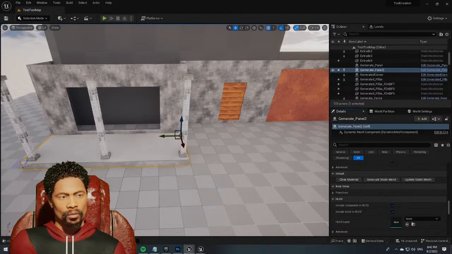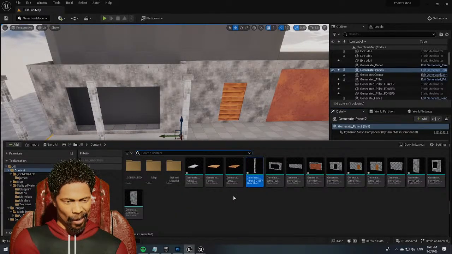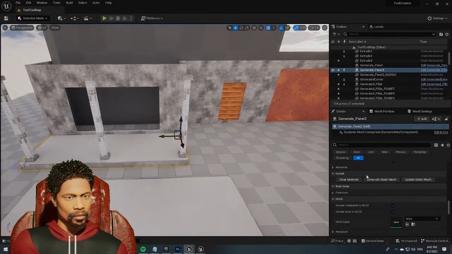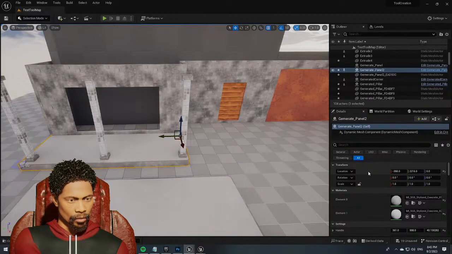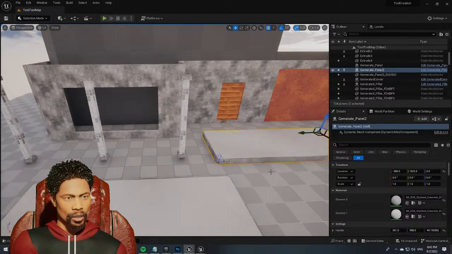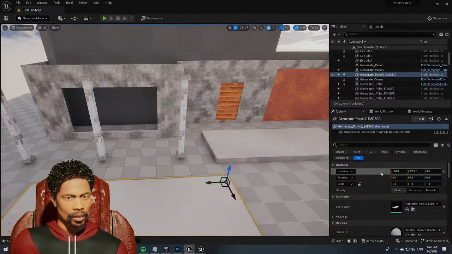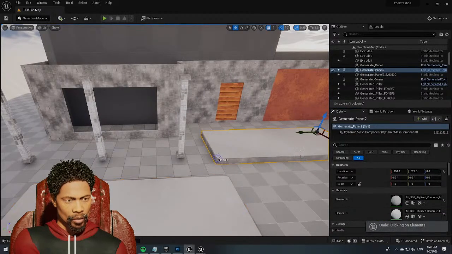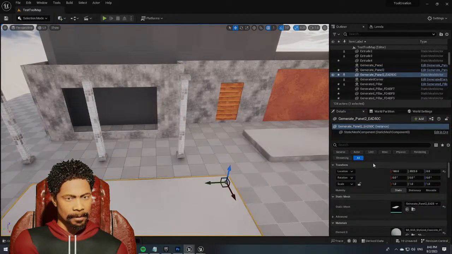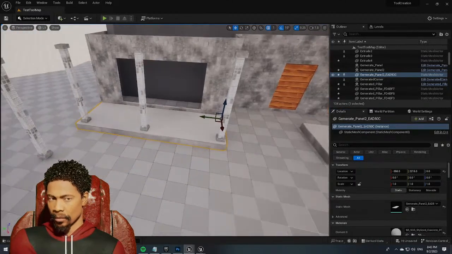Exact mesh. Pull that one out. Copy. Move this to the side. Paste. There we go.